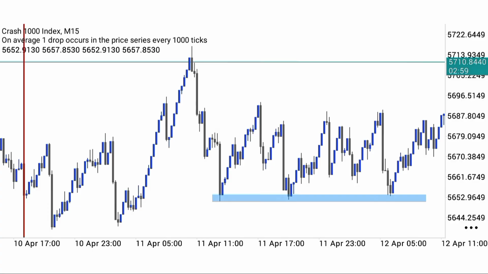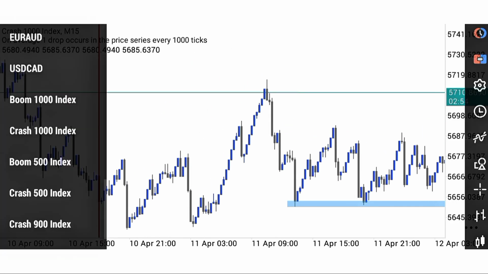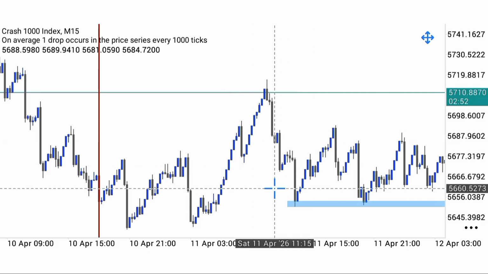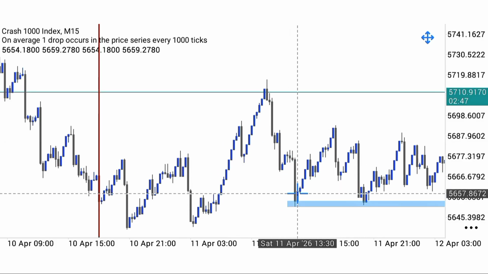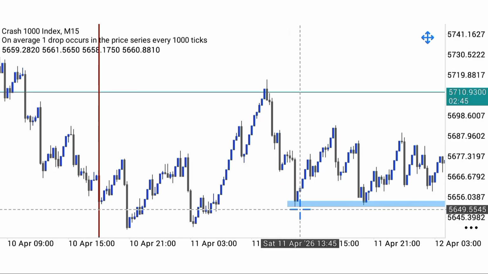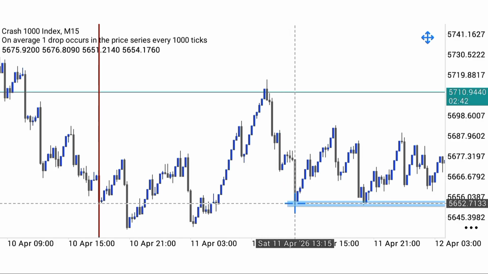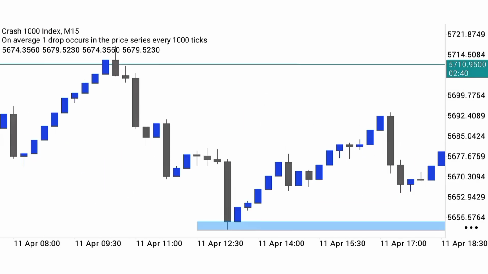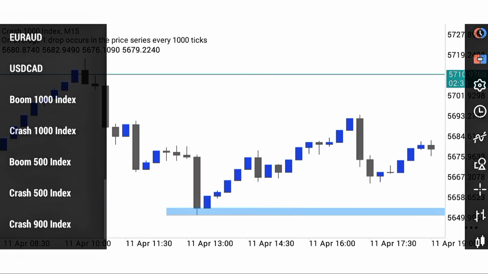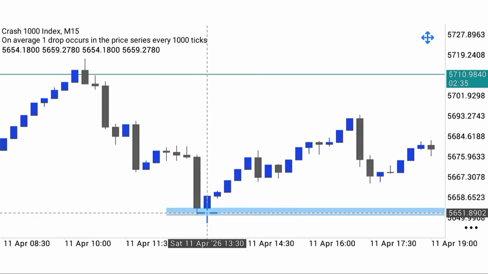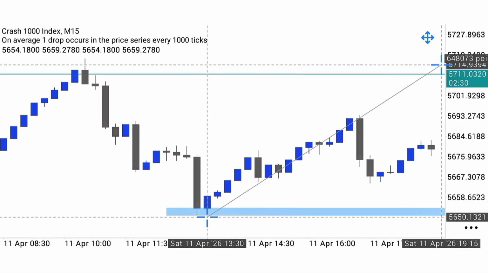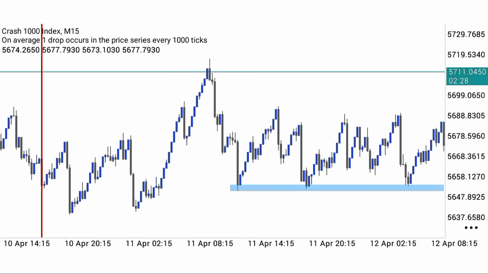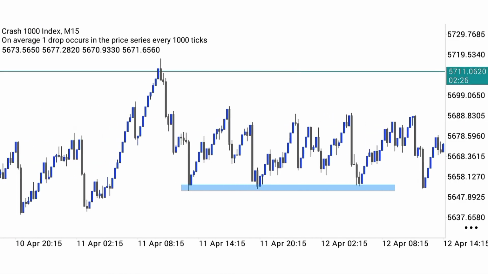So to trade it, we have to draw out our box. See the way I drew my box out. Look at this place here. Here I have the candle. This is the lowest candle, and I draw my box at the wick. This one has a wick, so look at this, the wick of the candle. I draw my box on that wick, and from there I can get a strong price movement on the chart.